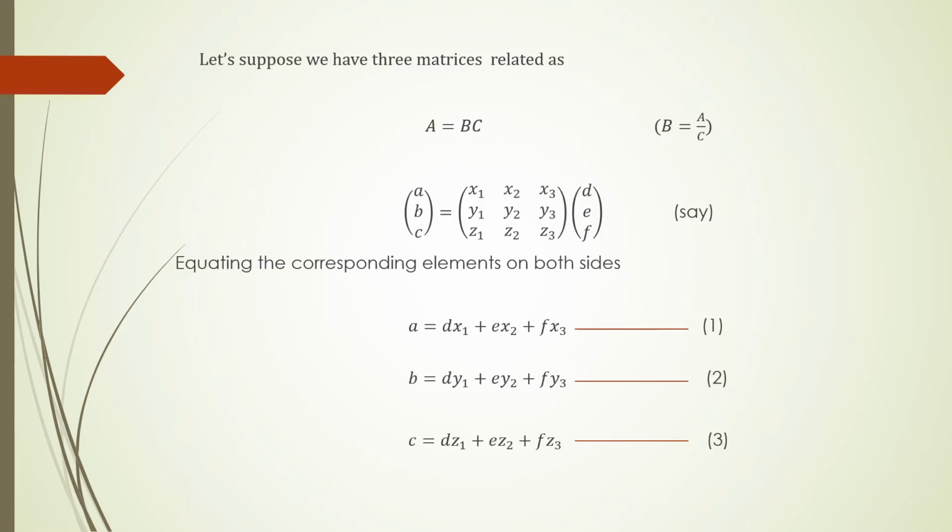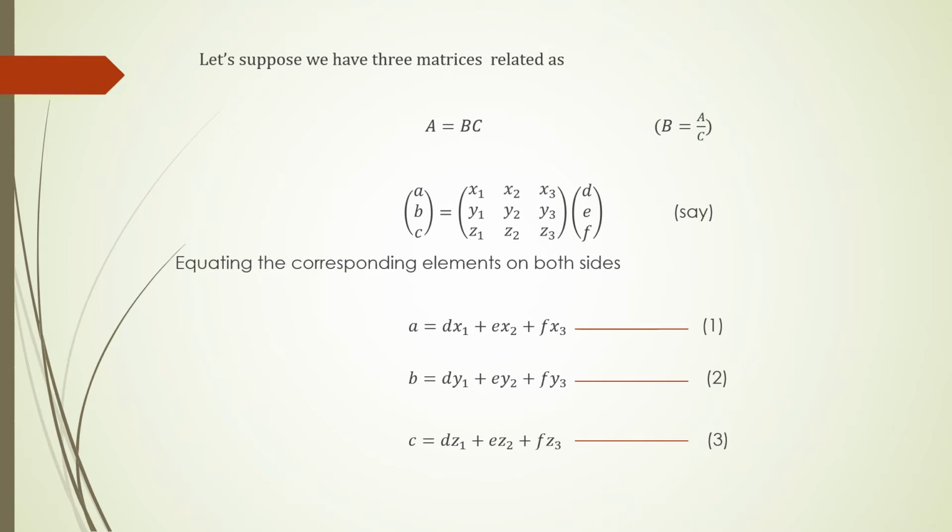So in order to define the division of two vectors or two column matrices, I have taken two column matrices A and C, and the division of the column matrices A and C has been denoted by the matrix B. B is equal to A divided by C. So the relation between A, B, and C can be written like this: A is equal to B into C. Here B can be considered to be the ratio or the division of column matrices A and C.